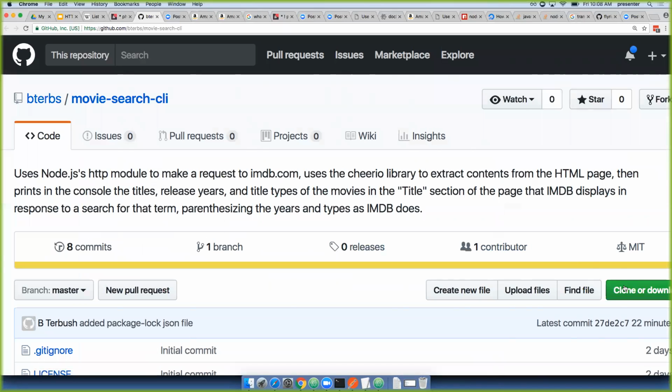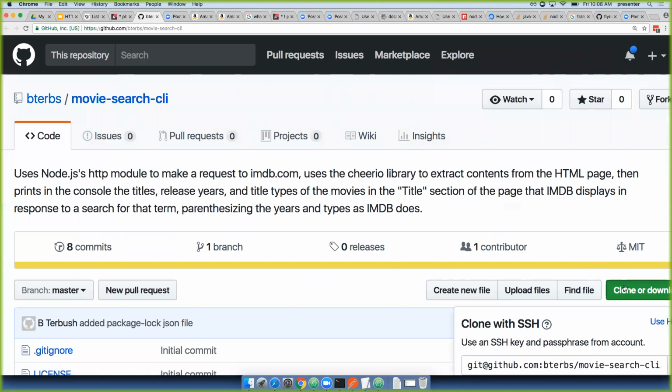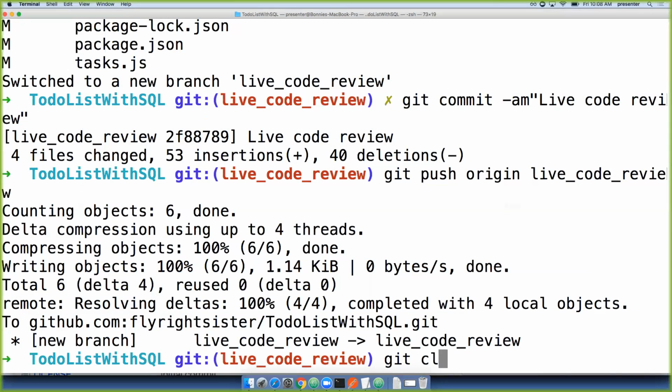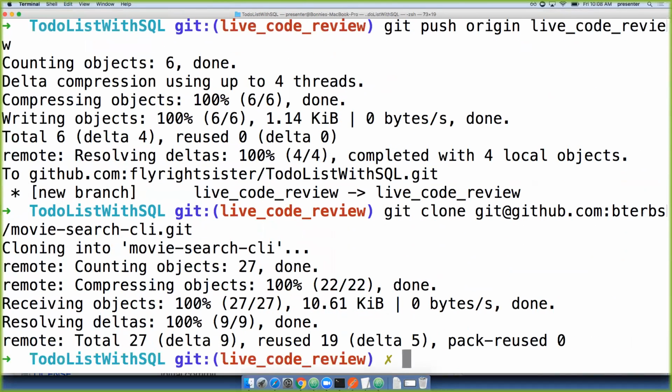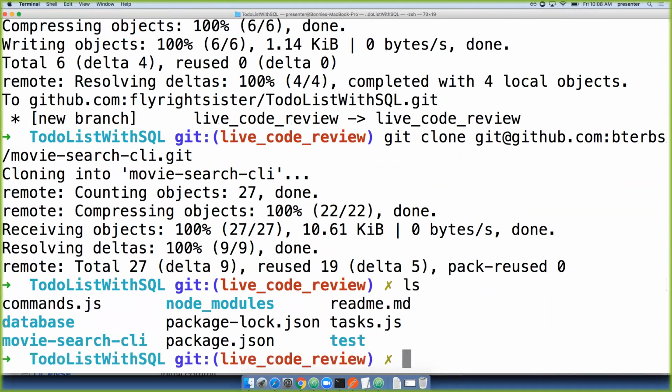Okay, so let's clone this one. Oh, but not here. Let's see.